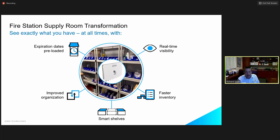Or if I inventoried it now, by the time I go get what I need and bring it back in 5 hours or tomorrow, it's already changed. So we're always playing catch up and never bringing the accurate amount. So what do you do? You bring more than you need, you overstock every place with no guarantee that it's ever gonna be used. So then you wind up throwing it away.